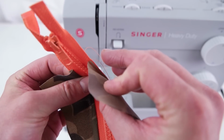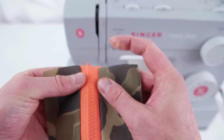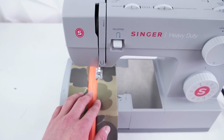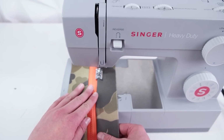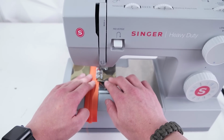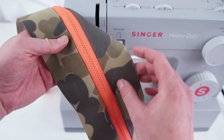Now we're going to be adding a top stitch to both sides, so go ahead and fold that edge over and stitch right on top. And then go ahead and do the same thing for the other side.